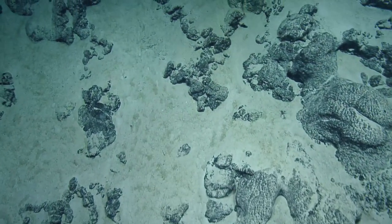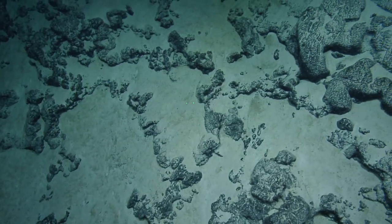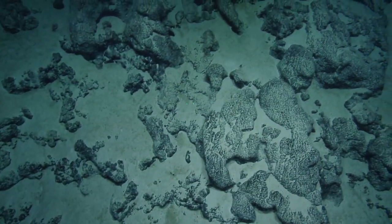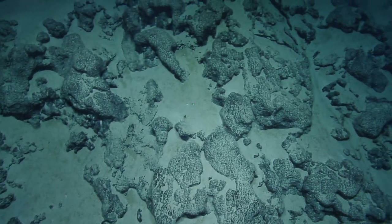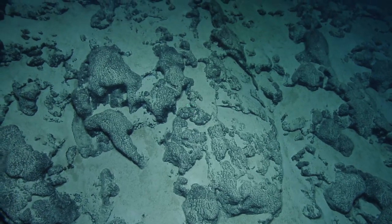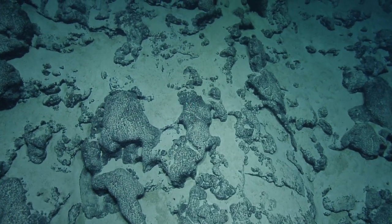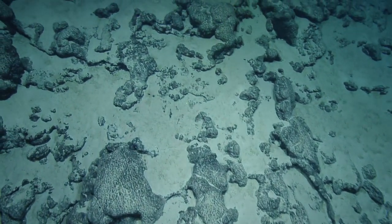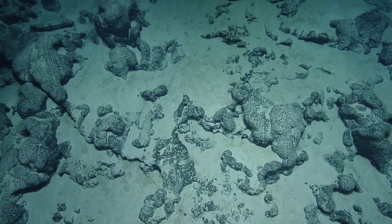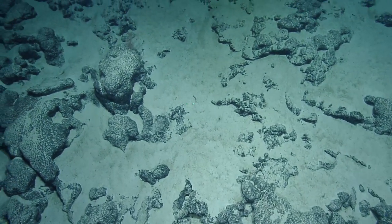How far are we away from Kingman Reef or Palmyra on this particular seamount? I think you said last night we're 50 miles. We were closer, just under 100 yesterday, and we moved a lot overnight, so we're now 160 nautical miles, almost due north of Palmyra, and 130 nautical miles from Kingman. Wow. We did a fair bit of traveling last night. Yes, we took a big run north.